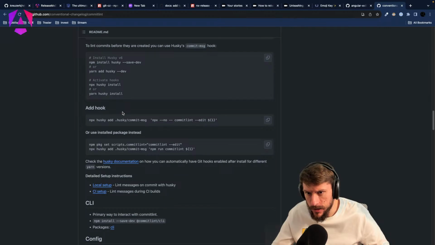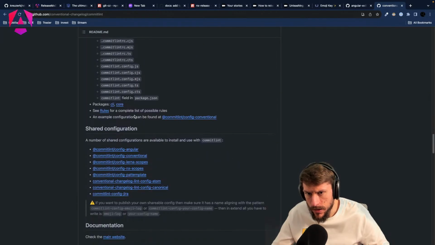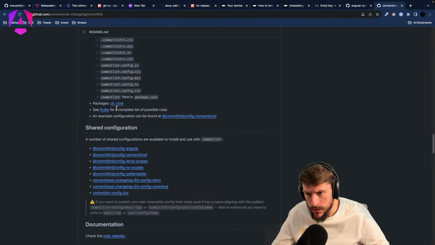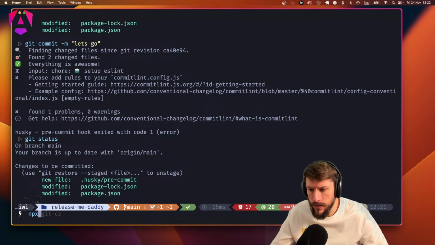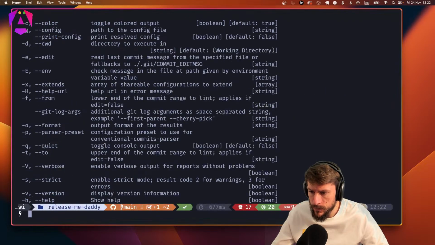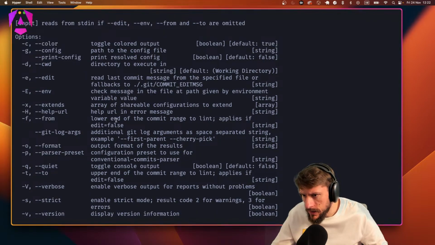Is there an init? Commitlint CLI. I mean, do we have here? Is there an init? Lint your commit messages, path to the config file, edit.